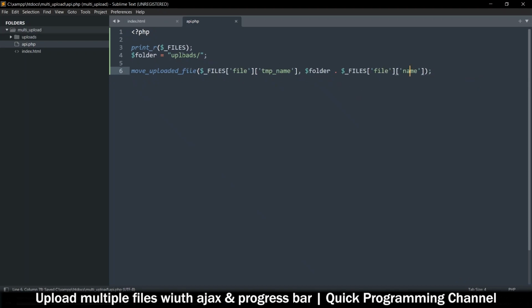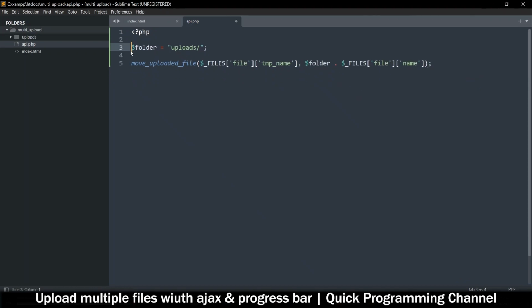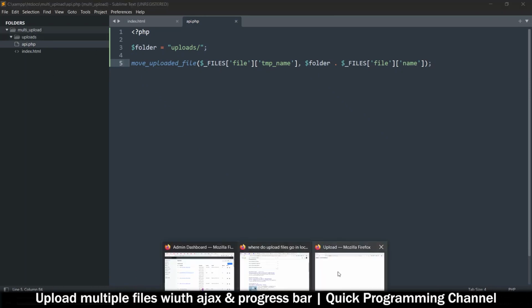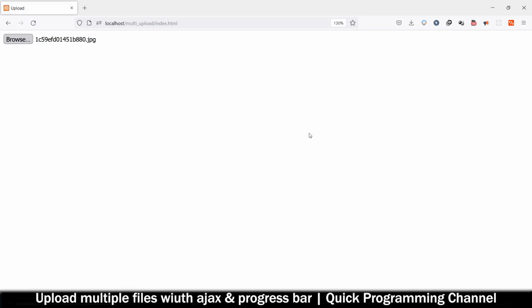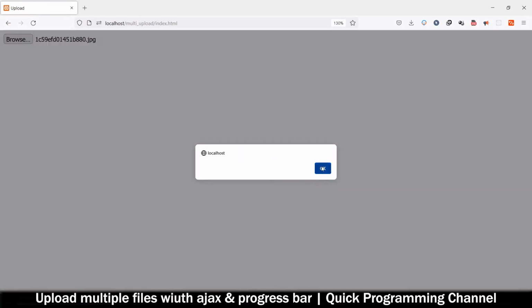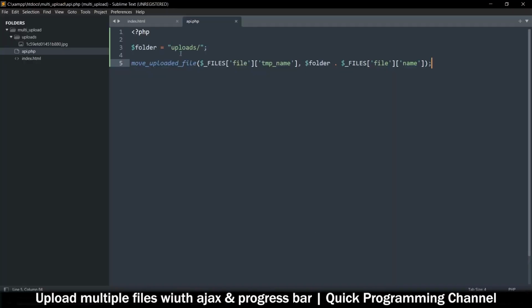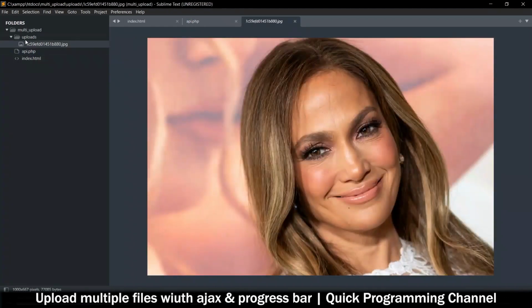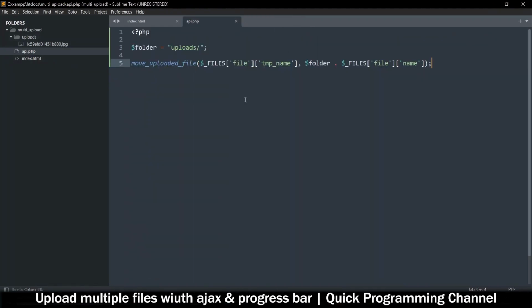This is all you need to upload a file. So I'll remove this for now, and that's all you need to do. So we should see a file in that folder. So let me try and upload this time. So grab that, let's upload that JPEG file. Okay, so it showed us an empty string because we're not echoing anything, but as you can see, there's a file in that folder now. So that's how easy it is to upload.